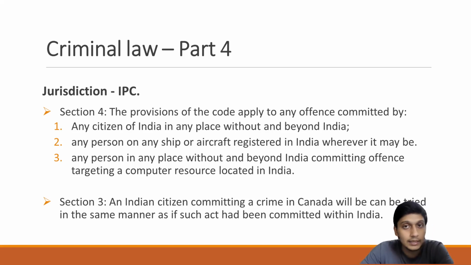The third point, again, we read with the section: any offense committed by any persons in any place without and beyond India committing offense targeting a computer resource located in India. Now, the IPC is from 1860, and obviously computer resources weren't a cause of concern back then. So you know that this is an amendment. This is a change that has been made. And the change is to say that if any computer resource, any computer, phone, laptop, network is hacked or, let's say, targeted, which is in India, then the offense can be tried under the Indian Penal Code. And this is important because cyber crimes are a very recent form of criminal activity, it's a recent branch of criminal law, and we have to make changes to adapt to cover those.